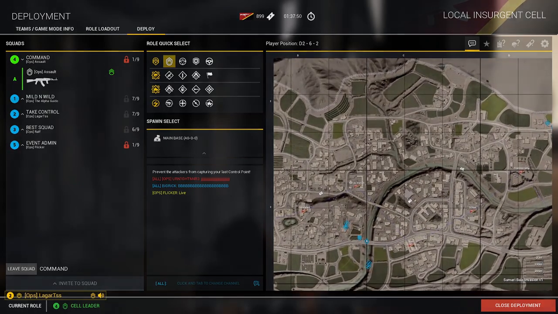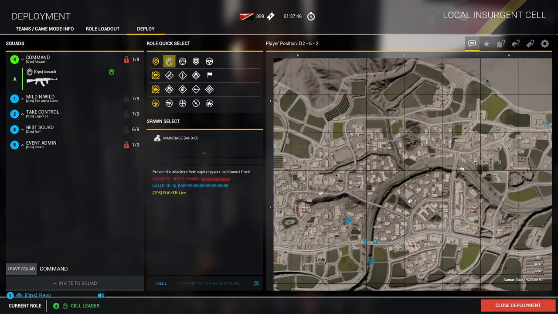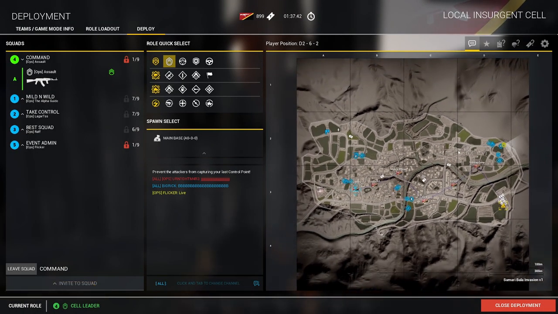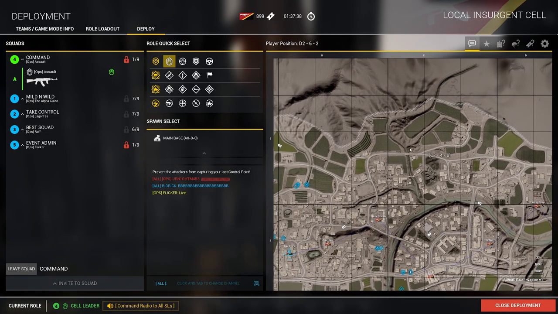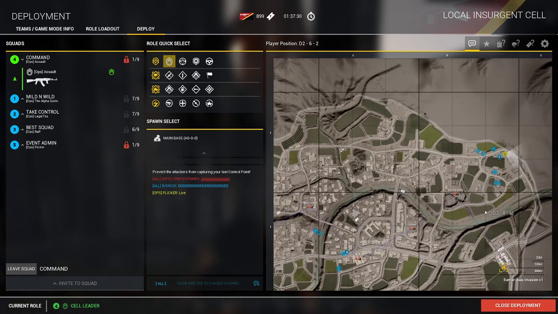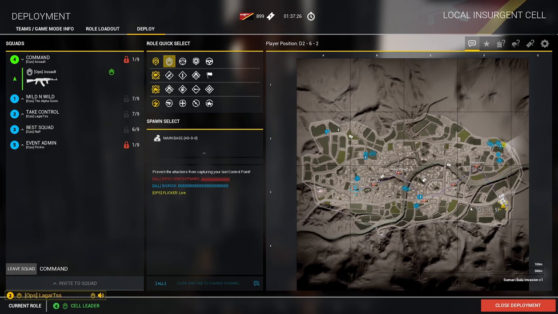Right to command. Go ahead. Where do you want the tacky? We'll just bring him south as well, and we'll push the enemy from the east. Copy that.